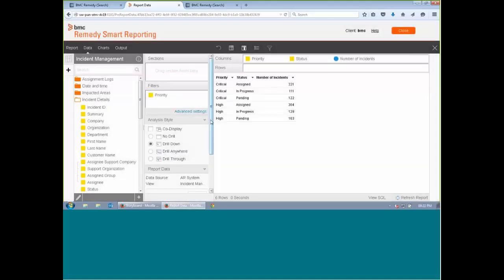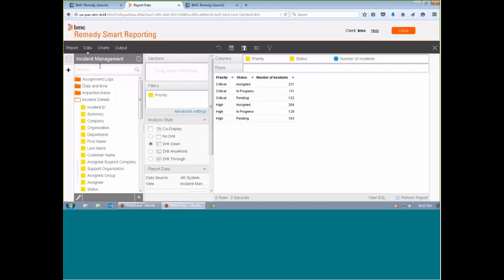As you can see, by adding that filter, I can easily streamline the data for only critical and high incidents. Similarly, if you remember, in one of the dashboards I was drilling down to multiple levels. I can do that style of analysis right here. I can define the drill down, drill anywhere, and so on.